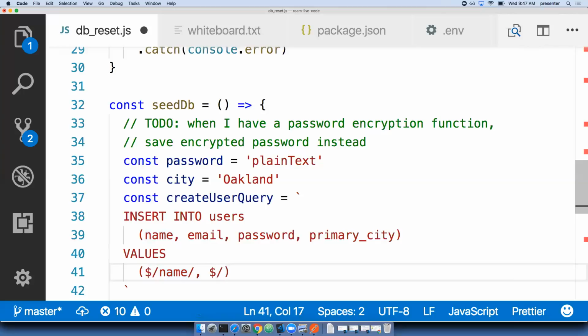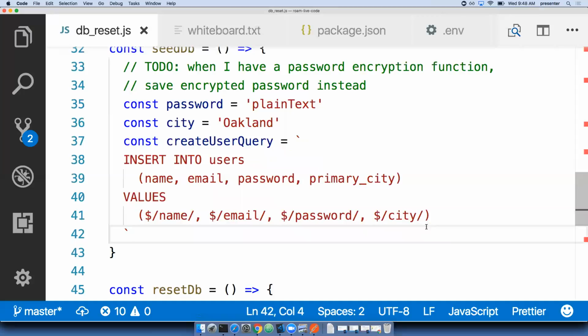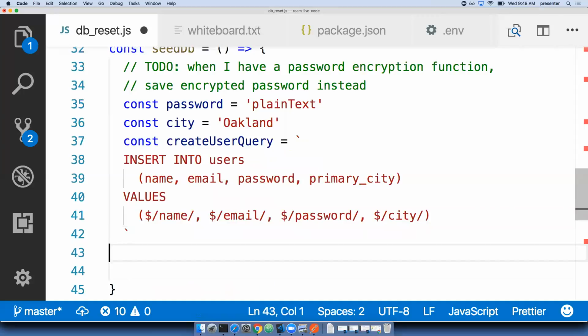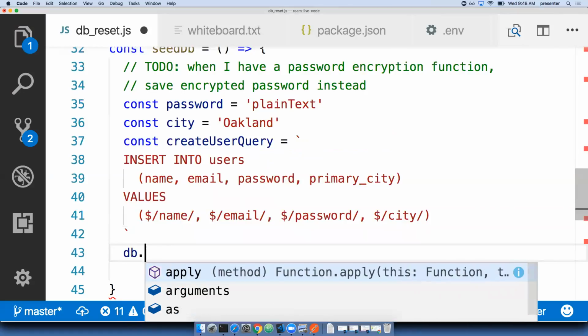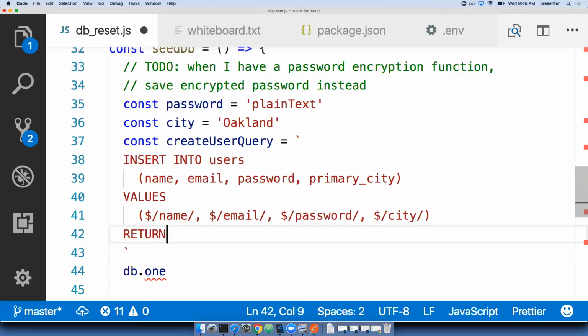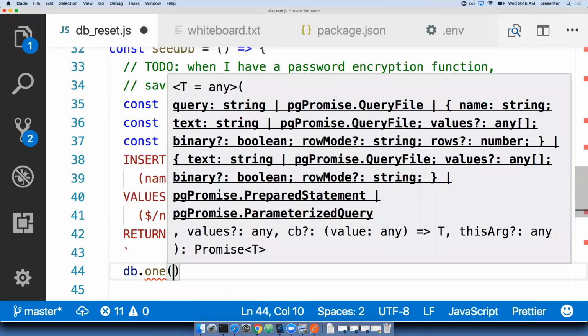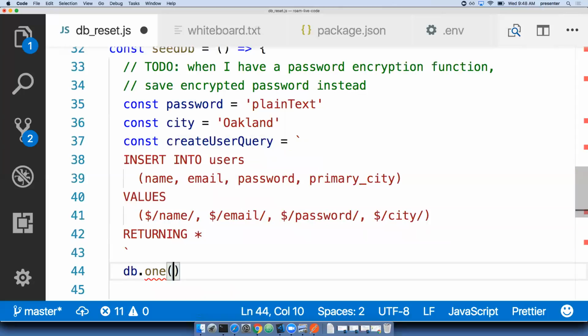So let's see this in action. And I'm just going to call this city. You'll see why in a minute. Okay. So just for now, we'll do db.one, create user query. And now I'm going to give it an object as my second parameter instead of an array, and that's how I can use this.